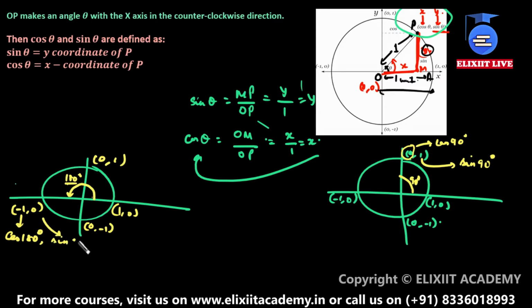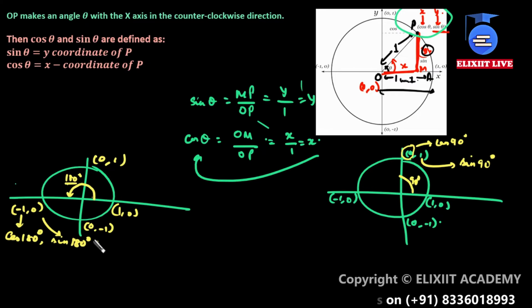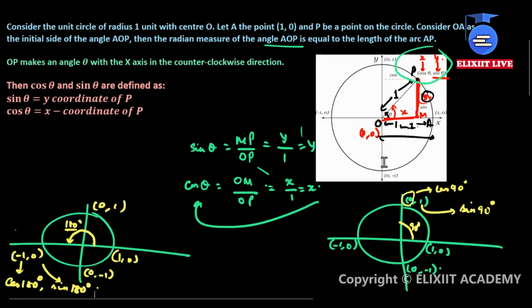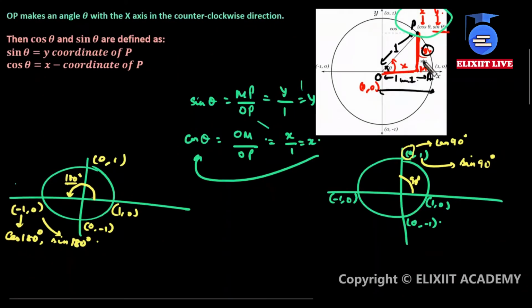I told you the standard convention we follow is the anti-clockwise direction, so we are measuring the angle in this way. For 180 degrees, first identify what is theta, and then this is where your angles lie, cos 180 and sin 180. This theta is basically the angle which is being created, this particular angle AOP. So first identify theta, and that is exactly how you will get your value.